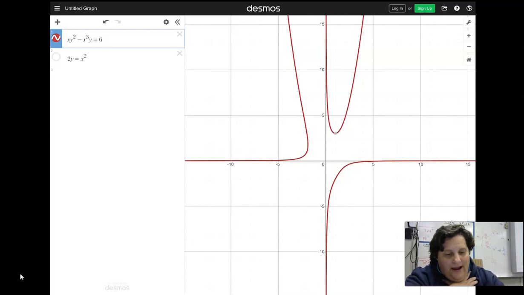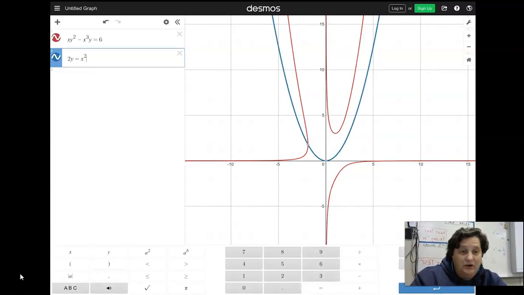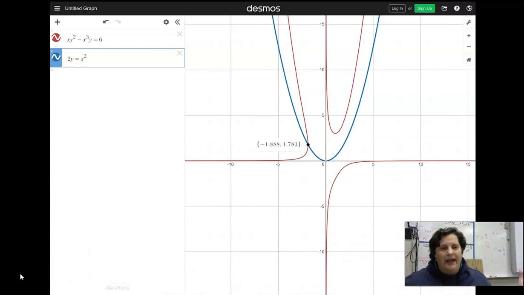Now this wanted to know where it is going to have a vertical tangent. It's got to be right around there somewhere, right? Well, check it out. I basically solved these equations of where those equal each other. So that's the condition where it's going to have a vertical tangent. Look where it is, negative 1.888. I was like, you cannot be serious.